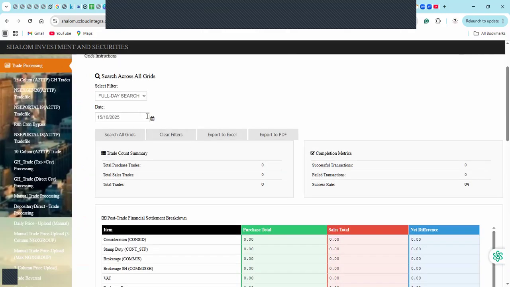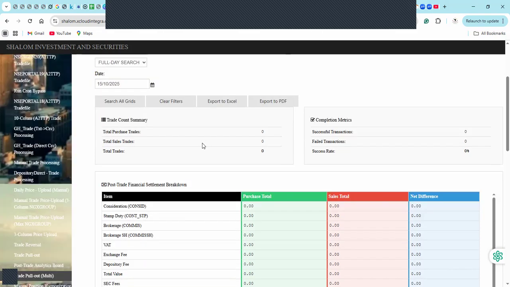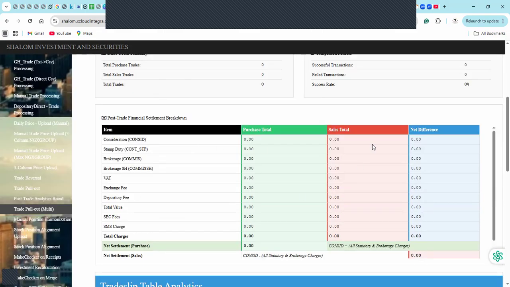Today is 15th, the default date. Nobody has started to trade yet, so this place is currently empty. It will dynamically change as trading is ongoing.